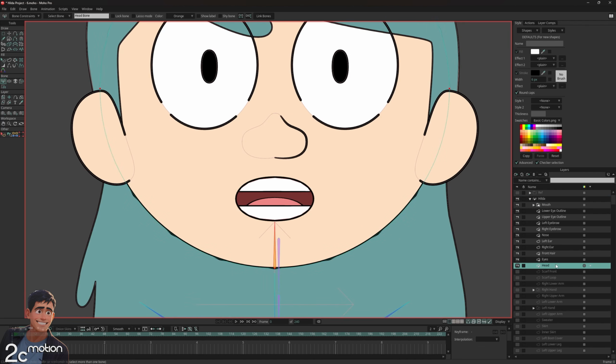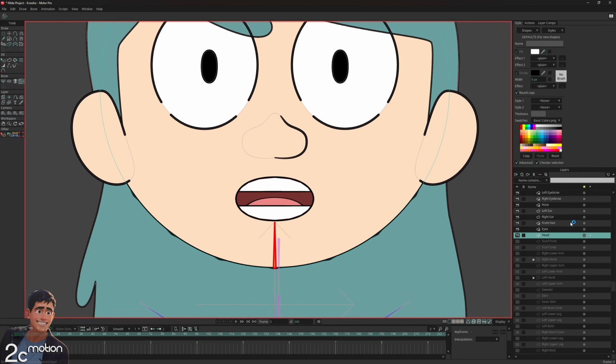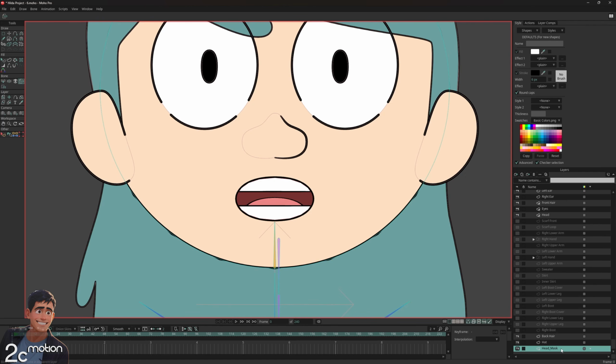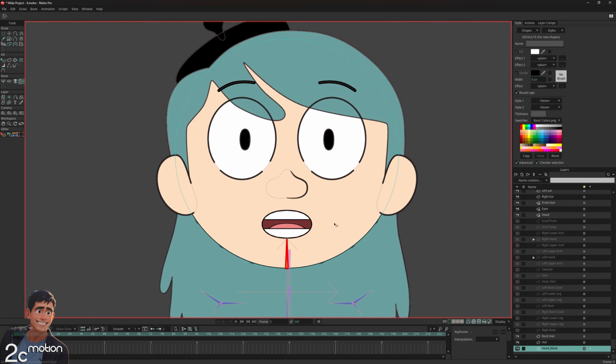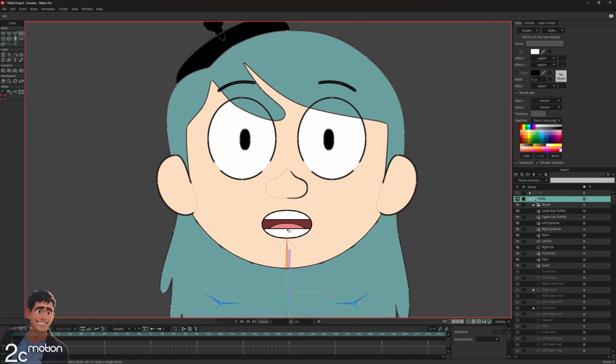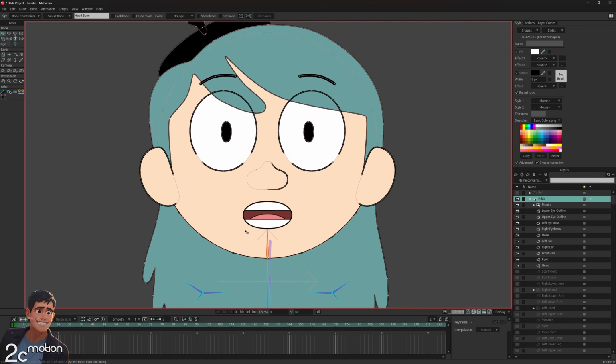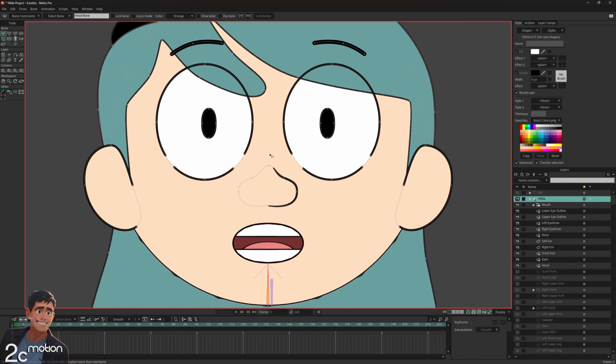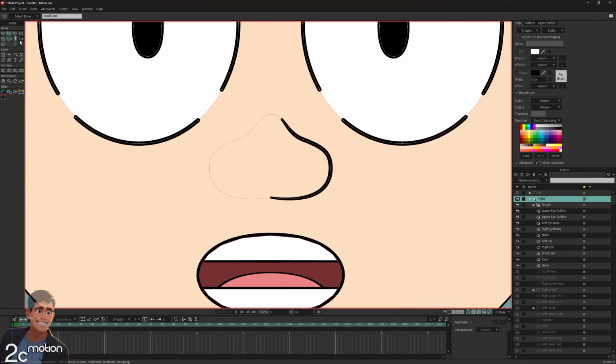Now I select the head layer, and with the Bind Layer tool, I click on the head bone to bind the entire head layer to it. I do the same for the head mask layer, bind it to the head bone as well. You can see by manipulating the head bone that the head layer moves with it, confirming the bind is working. Then, still in the Hilda group, I select the head bone again. Using the Add Bone tool, I draw a pin bone just under the nose. I rename this pin bone to Nose-Pin Bone and set its color to orange.